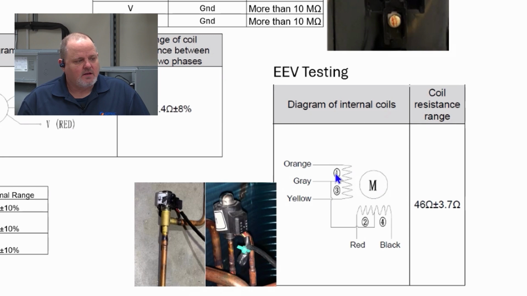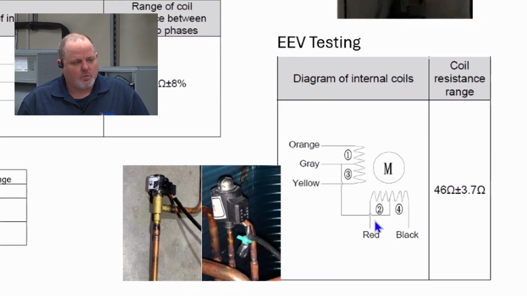Yep. Then if I still leave my black probe on orange and I go to red, I'm still going to read 2 windings. So what I'm telling you is, what's 46 times 2, man? 92. My math is horrible. 92. So what I'm telling you is, if you go across this, starting with your black probe on 1, you're either going to read around 46 or around 90 ohms, no matter how you go through it.